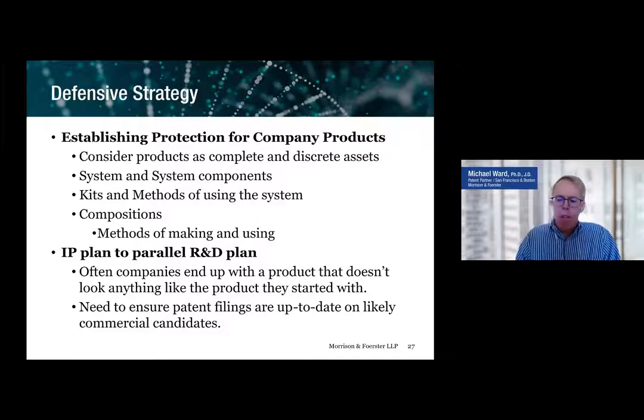So you need to make sure that your patent filings are up to date on what the commercial product is going to be, right? When we consult with clients on strategies, we are always asking the question, have you sold anything yet? No, we're getting prepared to sell. Well, have you offered your stuff for sale? Because an offer for sale, when you put a price on something, can trigger a bar. What's a bar? A bar will prevent you from getting a patent. So in the United States, if you've offered something for sale more than a year before you filed your patent application, you're out of luck. Outside the US, if you offer for sale or sell before you file your patent application, you may be completely out of luck.